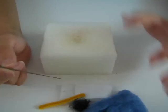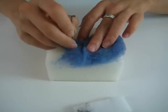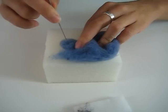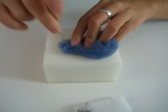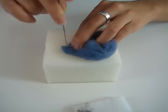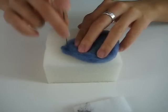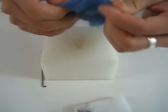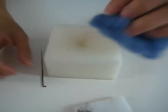And what these teeth do is, when you have your wool, it will push the wool into itself and compact it and make it really dense. And that's really the essence of needle felting. These teeth on the needle pull the wool together so it becomes a really solid shape, solid form.